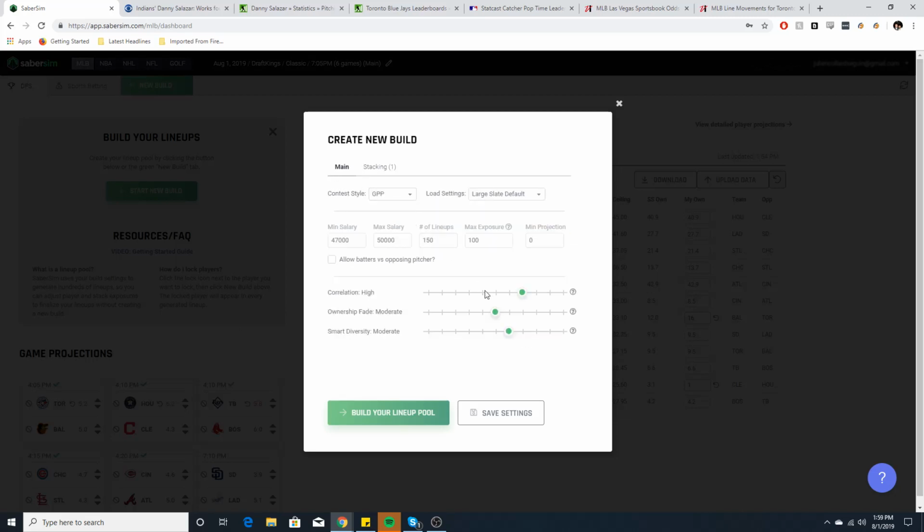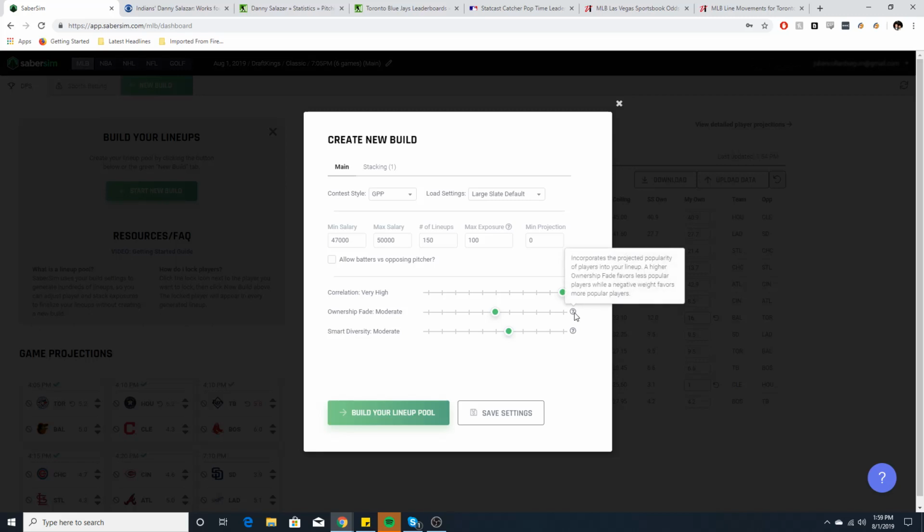On DraftKings, they're only worth 2 points, whereas the single's worth 3, whereas on FanDuel, a single and a walk is worth 3, but an RBI and run's worth over 3. So I like to limit the stacking to make it only 4 stacks and then set this correlation to a very high number and just say, okay, maximize correlation, just make sure we're only getting 4 stacks.